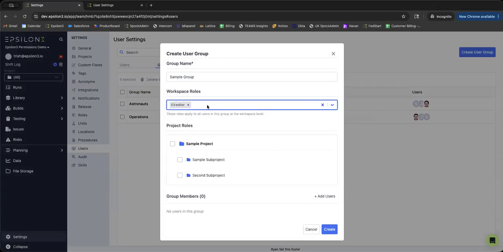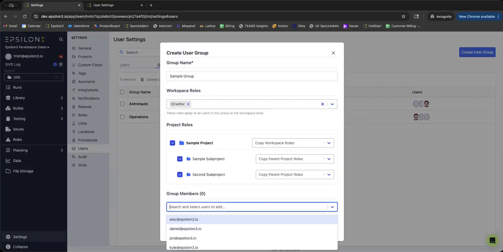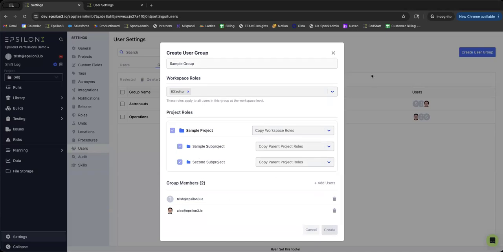And again, it could be any variety of more specifically configured roles. And you get access to all these different projects as well. If I were to add users directly in here and then create this, that group has now been applied to these two users.